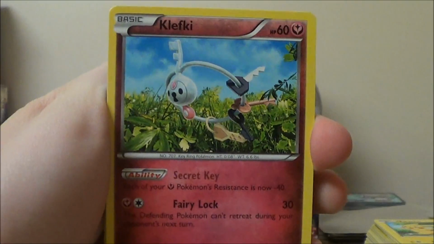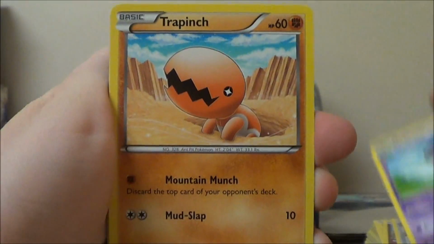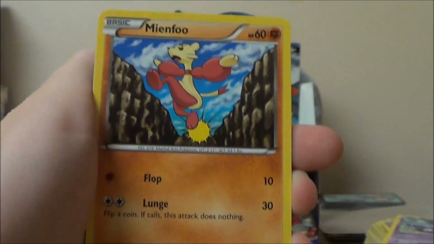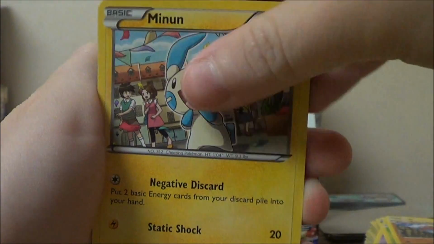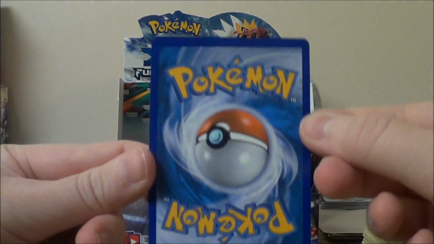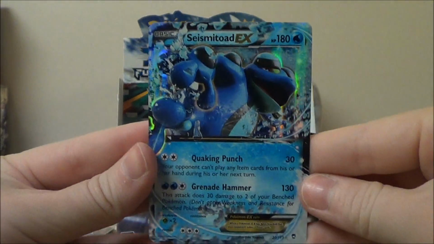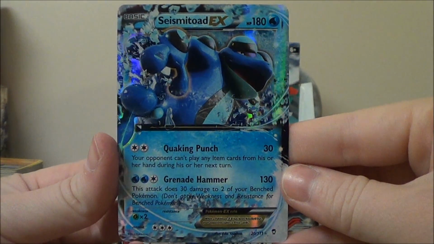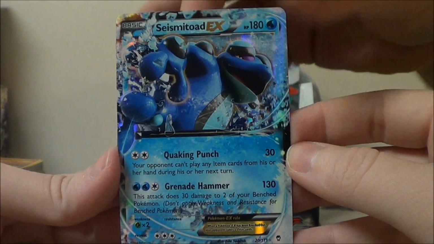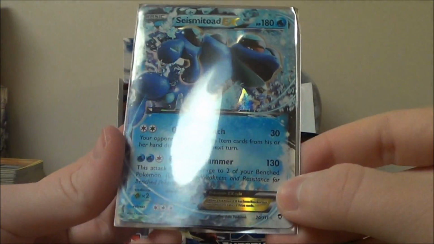Woo! Hype. Klefki, Energy Switch, Gothrita, Drapinch, Skorupi, Shelmet, Minun, and Reverse is Shroomish. Oh, man. He thinks he knows what it is. Yeah. We'll see if he's right. What could it be? Woo! Seismitoad EX. Actually, I was totally wrong. What'd you think it was? Well, not this. I thought it was Lucario. Oh, man, I would have been so excited. But that is Seismitoad EX.